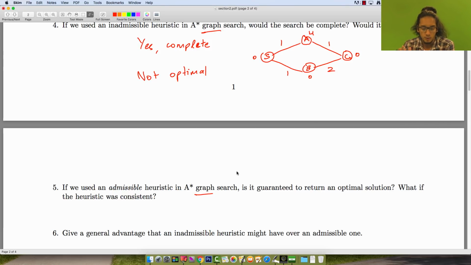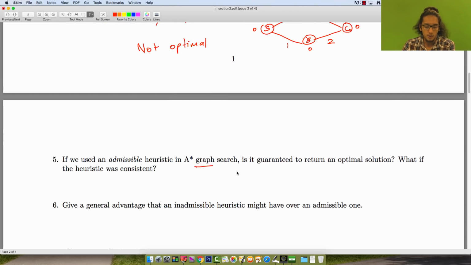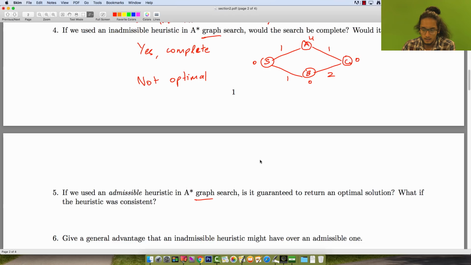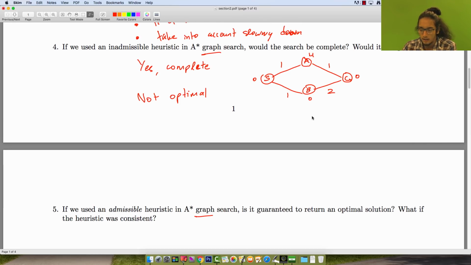But one of the differences between A* tree search and graph search is exactly this: the fact that an admissible heuristic does not guarantee optimality for graph search. Now, why is that? Well, we can take a sample graph which is very similar to the one above. In fact, let's just use this and let's modify it a bit. I'll call this C instead of G, and the goal state I will add over here. Let's make this edge weight be 3. So this is now the goal state, and let's have everything else be the same, right?